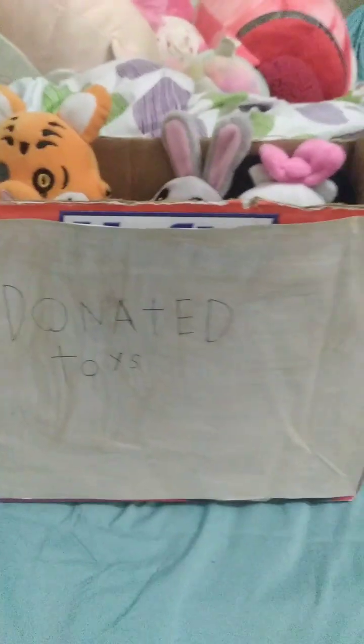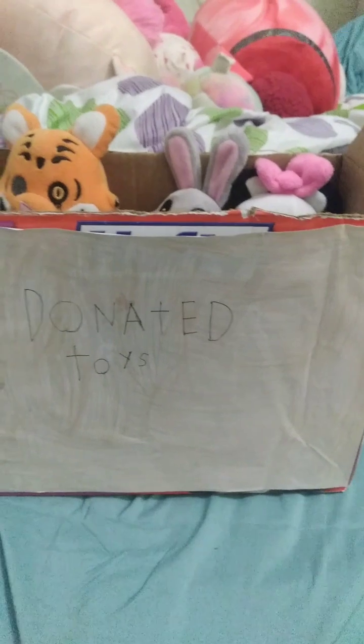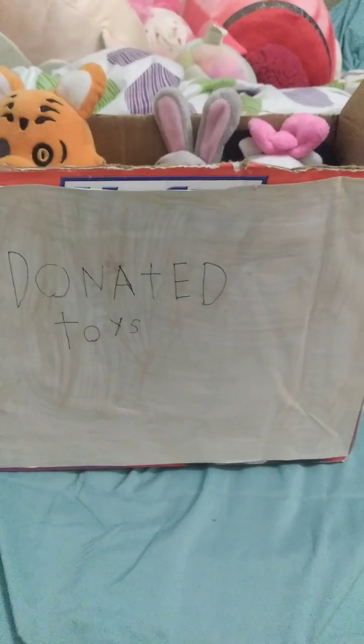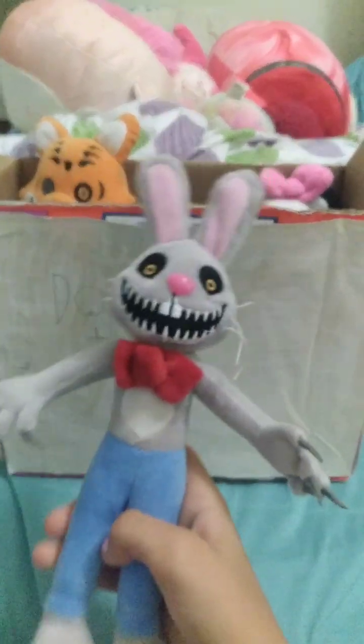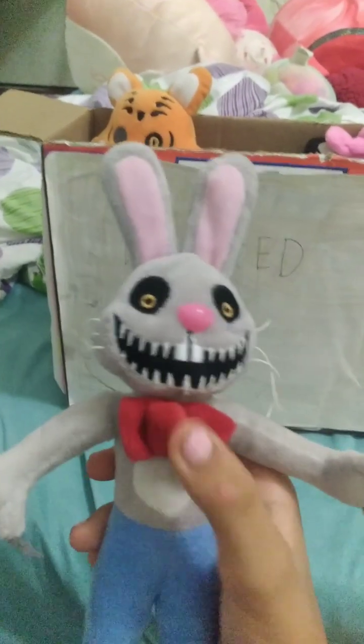Alright, let's get into the moment you guys have all been waiting for, the plushies. And yes, we are still going to be reviewing Mr. Stripes, because it wouldn't be a complete video without him. Alright, so the first plush that we're going to be reviewing is the main bunny himself, Mr. Hopps. And he looks really good.